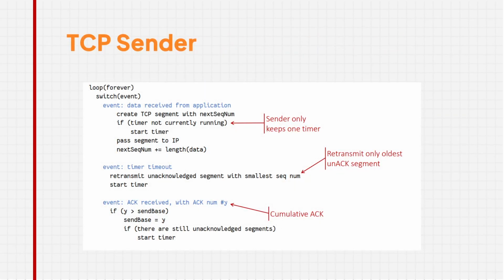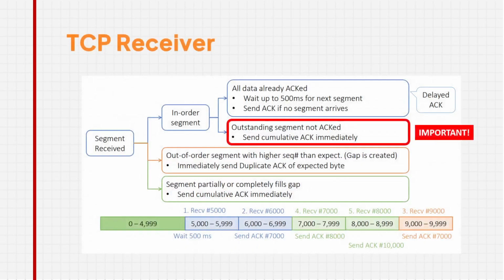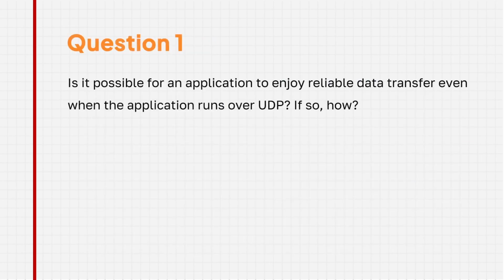You can check this one later on your own. This one I just copied from the lecture slide. However, the important thing to note here is that you use cumulative ACK for TCP. The sender keeps only one timer. On the receiver side, it's actually more complex, so try to read this later on. The important thing to note is that for in-order segments, there's a different protocol for TCP. I hope you all have read this or attended the lecture on this. No? Okay, then let's move on to the tutorial today.